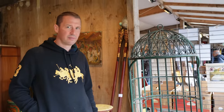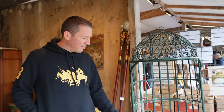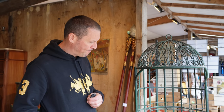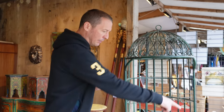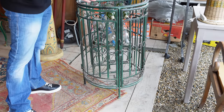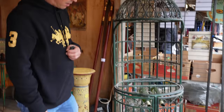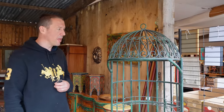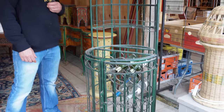Ed, we stopped again, not very far. I've seen lots of wine racks over the years, but I've not seen one like this. For me, it's missing a circular piece of glass on the top, so you've got somewhere to put your wine, or even a piece of marble. But that can be made. It's just a fun form, and it's €300. There might be a bit of wiggle room there. But it's very, very nice. I like it. It's different.